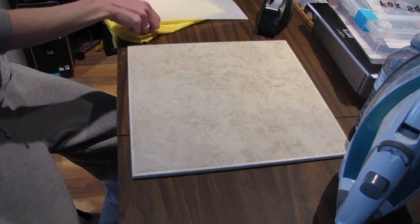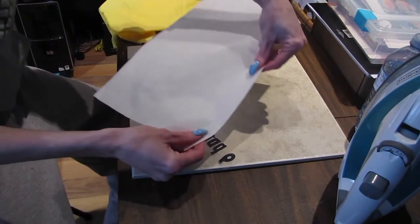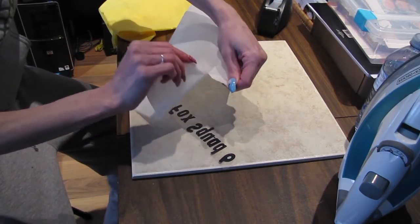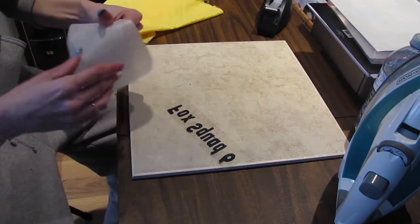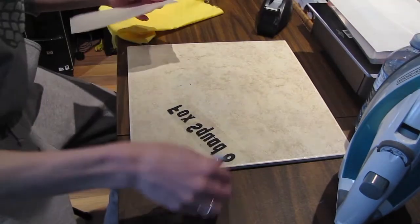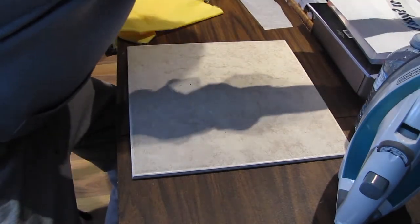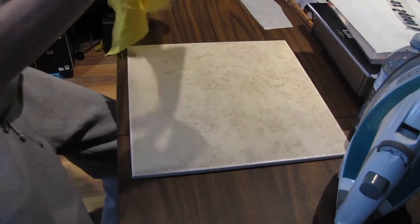So if you don't have a ceramic tile, that's fine, but make sure you're ironing on a solid table or something. Do not use an ironing board because it's not flat and solid enough on the bottom, so it won't be able to conduct the heat properly. So I'm just going to cut to size the piece of parchment paper that I need for that design. And then this is just some scrap fabric I had lying around.